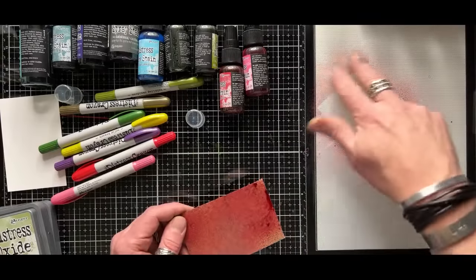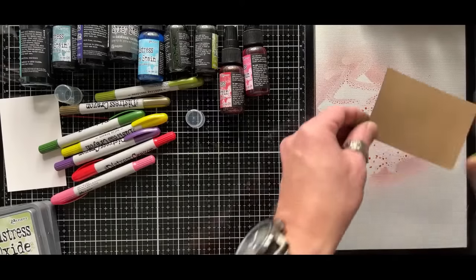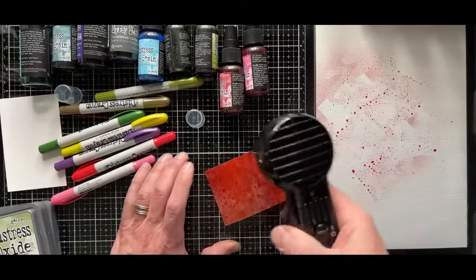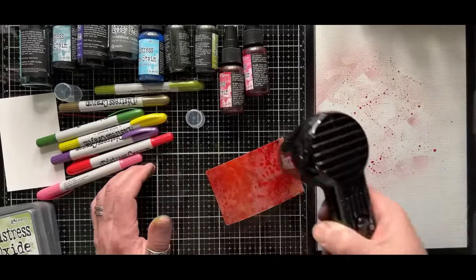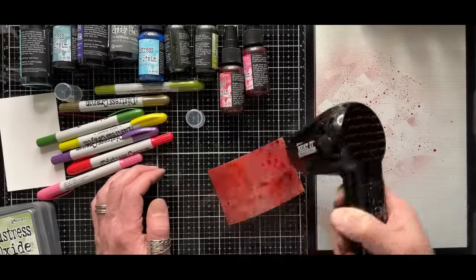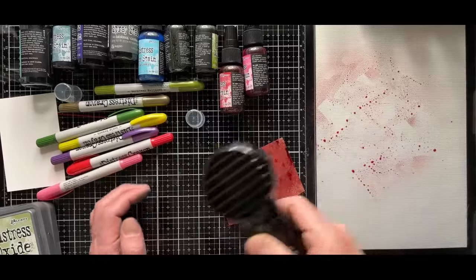So if you really want to get more in depth into what to do with alcohol ink and what I do more with stamp pads and spray stain, definitely check out my website. Go in and just search any of those products in the search feature and you'll be able to see that. Okay, that's going to be really important to just kind of refresh your memory. That's the key about this: if you spend more time just playing and seeing for yourself, you understand it way more.